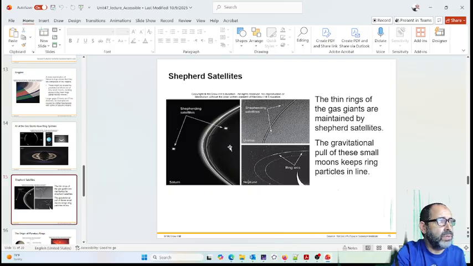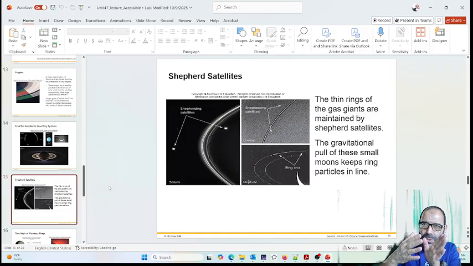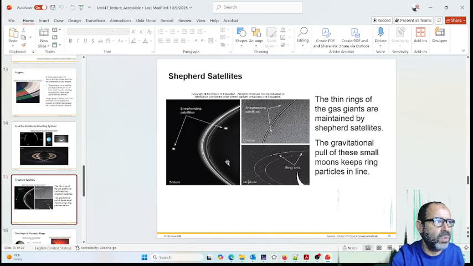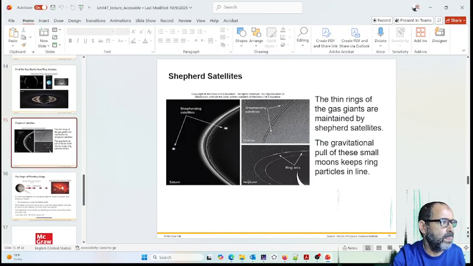Every ring system has these so-called shepherd moons, and they are probably the ones, I mentioned, that create those gaps through resonance between the moons and the planet itself. That resonance can create some gaps in between the structures, okay? So you have moons in between that pull on each side and cause these ring formations. That's why they're called shepherd moons, okay?